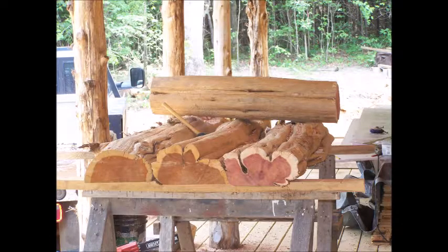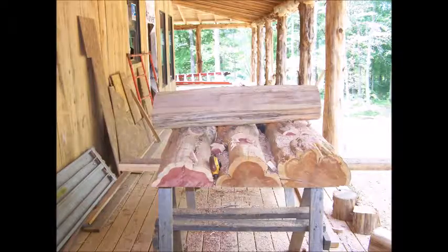We start with a platform that will be 78 inches long and 38 inches wide. These logs were just made for this platform, and they are 14 inches wide at the widest point. And I'm going to roll these upside down, build this platform upside down outside, and slide them together, and I'm going to run a chainsaw kerf between each one of these logs to tighten up the joint on them.